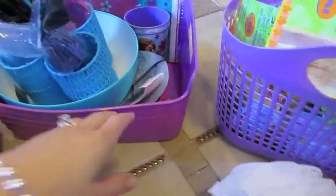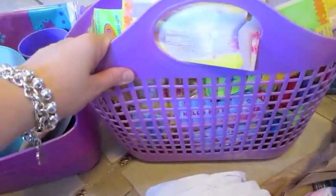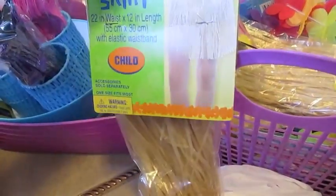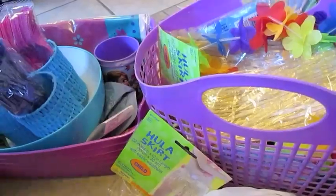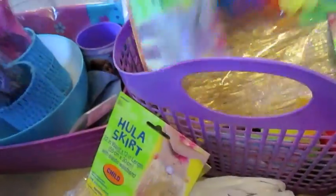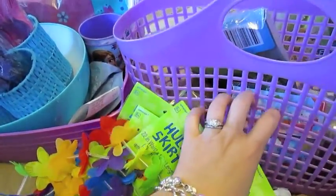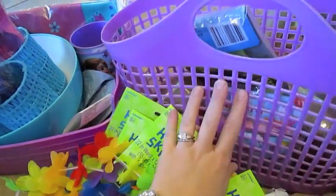I got these two bins to hold the games at Hobby Lobby — both were in the spring/summer clearance. All the stuff inside I got at Party City: child hula skirts and leis for a 'dress up like Olaf' station. I also bought signs to put on the outside of these bins and they're not in there either — so I must be missing one whole bag.